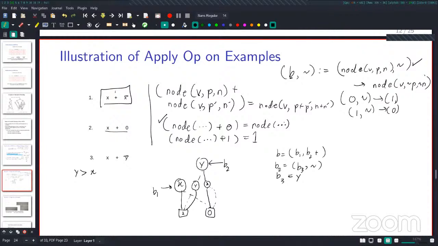So, okay, sorry, this will be an x. So then now that you have this, you can imagine your structure as being this, right? You have a node on y and you have some positive and negative, and then you have some node which decides on x, and then you have some other different positive and different negative, and we know that x is less than y, so x comes below y in our variable ordering.